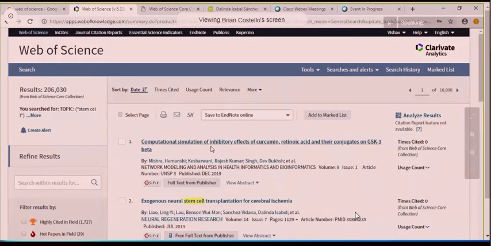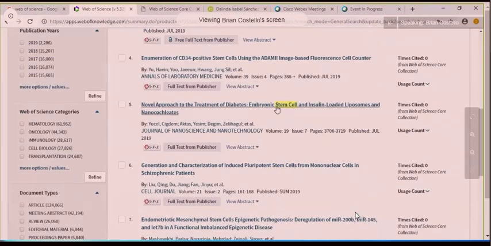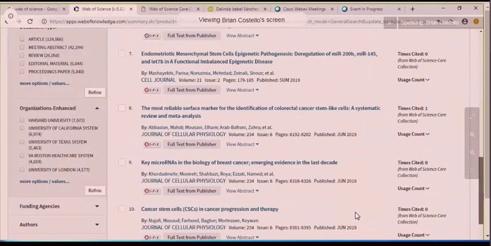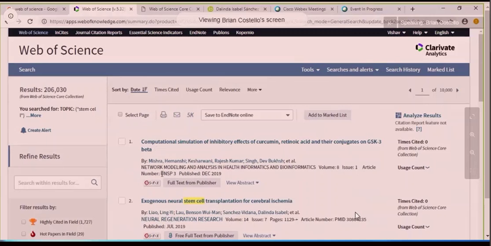Now, if you are looking at the right hand side, if you pay attention, against every paper you would see the number of citations. So this paper has got 0 citations. Again, this one has got 0 citations. So the citations are mentioned against each and every paper. See this one, again 0 citations. So most of them are all zeros. Now why is this happening? It's simply because all the results are sorted in terms of date. So it says newest to oldest. I can simply rearrange this. I can go to times cited.